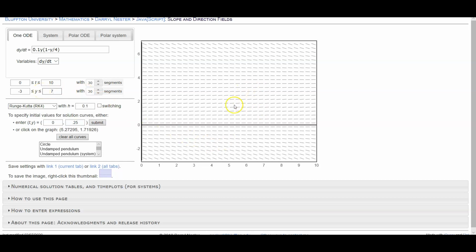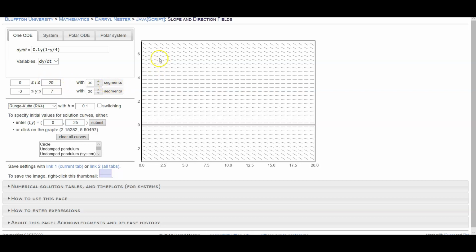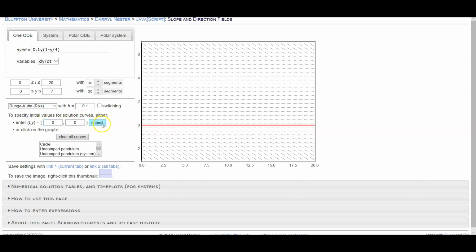So the first thing that we see here is I'm going to change my value of t just because these slope vectors are kind of flat and boring. So let me go up to maybe time 20. There we go. We kind of see more curvature in here. But you see that right at y equals 0, if I pick an initial condition, I could click on 0, 0, but I'm never going to be able to get it as close to 0, 0 as I want. So I'll just type the initial condition in. Well, there you go. So if you have 0 elk, you're going to have 0 elk for all time, because when y is equal to 0, the rate of change is always 0.